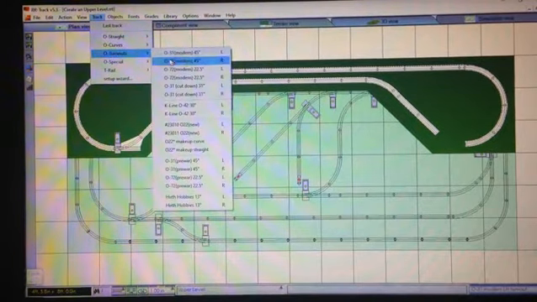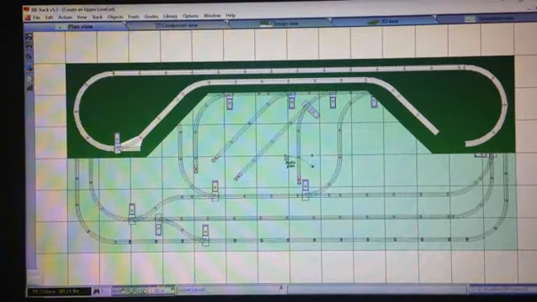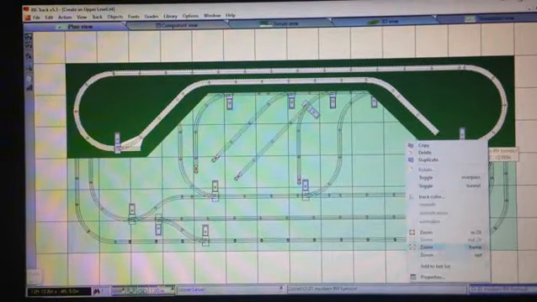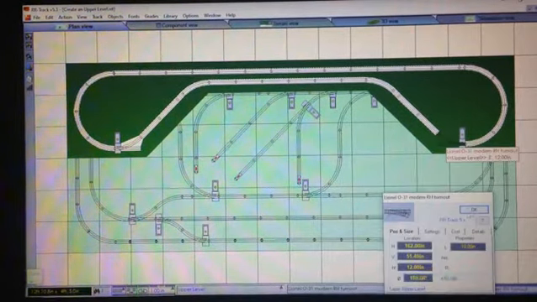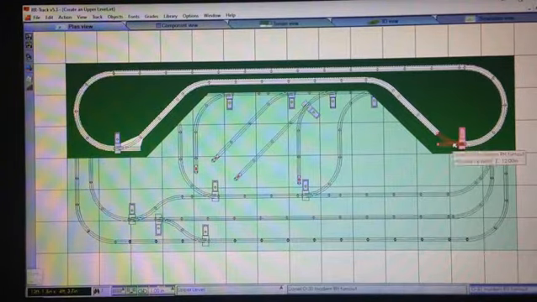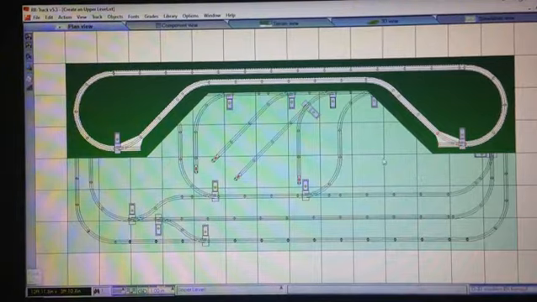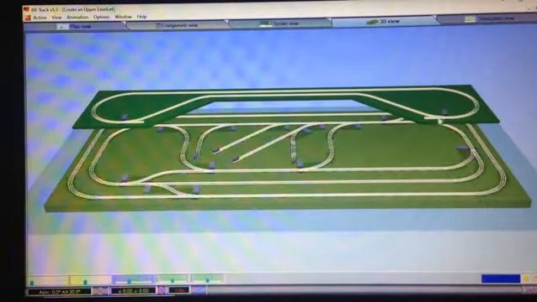So I'm going to my turnouts, my 031, the right-hand turnout. And again, I'm going to change the properties of it. Toggle it to overpass. And now when I look in the 3D view, there's my switches on each side in place, no terrain underneath it.